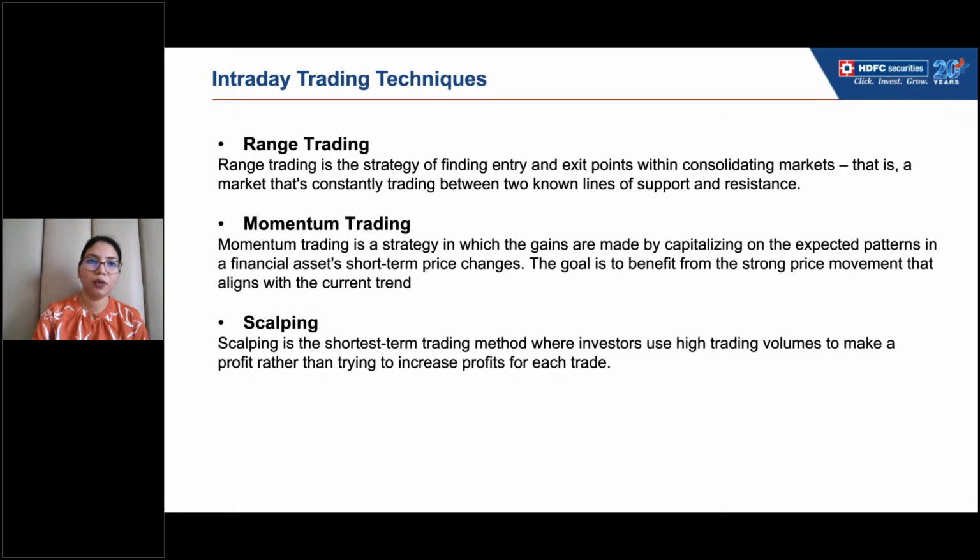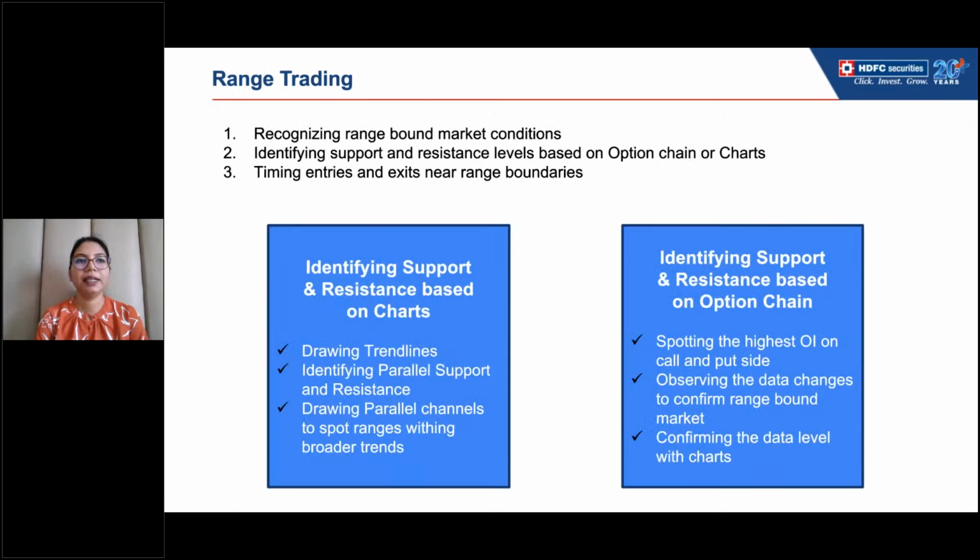All right, so let's go forward and let's talk about the range trading. So whenever we are going to have a strategy or whenever we are going to trade for a range, what are we supposed to do or what are the steps that we should follow? ठीक है, ऐसा क्या steps है जो हमने follow करने चाहिए while trading a range bound market?